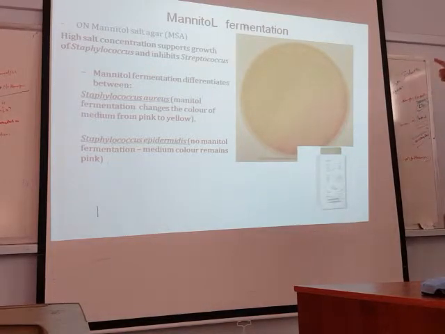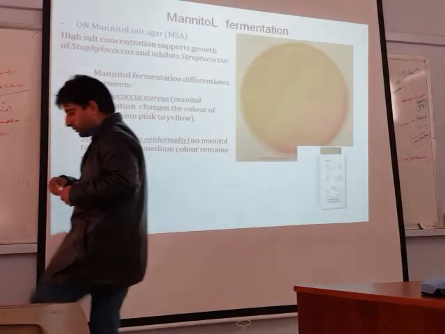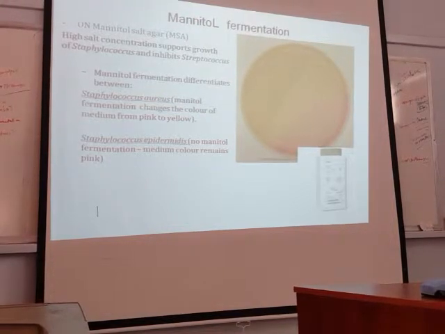Now come to here. Mannitol salt agar. This is a very important media for differentiation of Staphylococcus aureus. You see this media. By its name, MSA, mannitol salt agar, it contains two important things. Mannitol, what is mannitol? Sugar. Salt is sodium chloride. This medium contains mannitol and high sodium chloride.